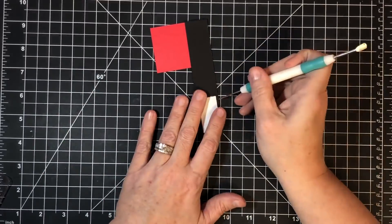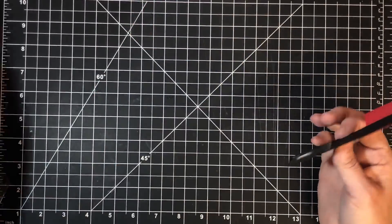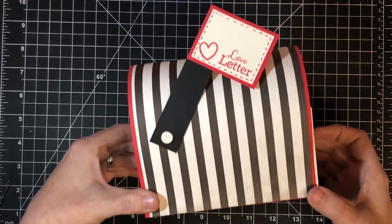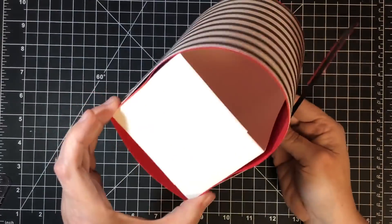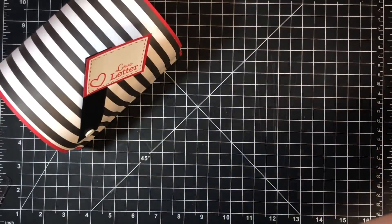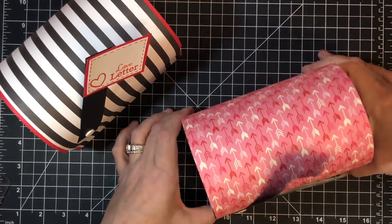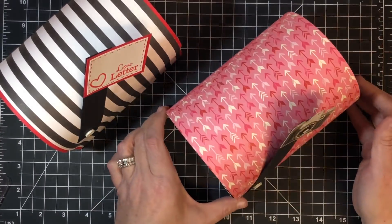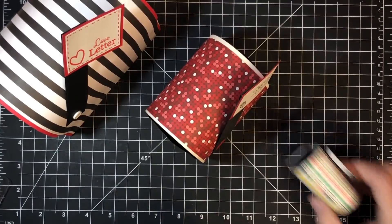This flag is ready for our mailbox. I stuck it to one side, close to the front, and it is so cute — I love this big one, it's adorable. You could also cut a piece to cover the seam if you want, but I don't think you really need to — I like the white box inside there. Here's the prototype first one, which isn't quite as good as the second. Stacking the paper makes it sturdier — not necessary, but better. So that gets you three sizes: big, medium, and small.